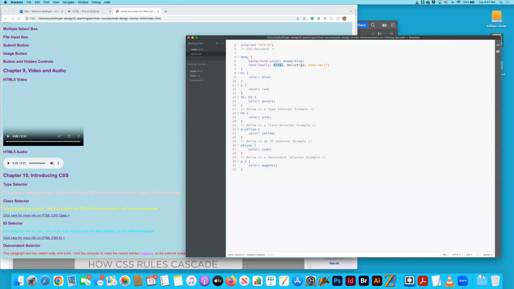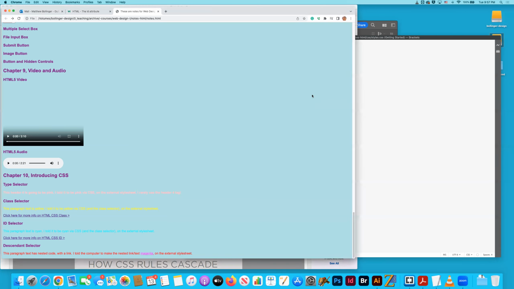God forbid if it can't find either of them, then it's just going to find a sans serif, which essentially means, you'll learn this later in graphic design classes with me if you take them, it's a modern font without foot. That's what that translates to in French, without foot, essentially without the ornamentation. So very modern and direct. Those fonts render really nicely on the screen, which is why they're preferred by designers.